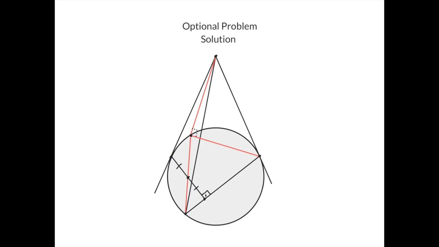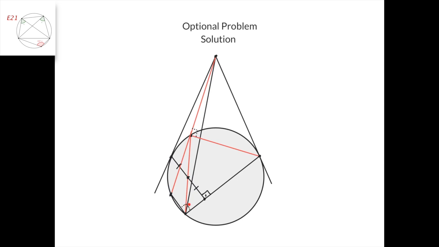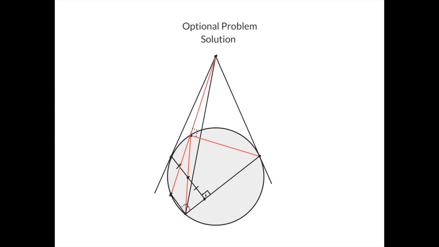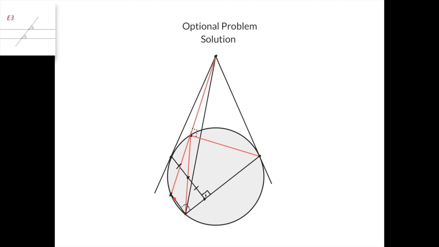Here's the solution. First of all, let's take this line and continue it until it intersects the circle for the second time at this point. Then connect these two points. We need to prove that this angle here is 90. Because if we prove that it's 90, then from this cyclic quadrilateral it would also follow that this angle is 90 degrees. In other words, we need to prove that this line is parallel to this line.